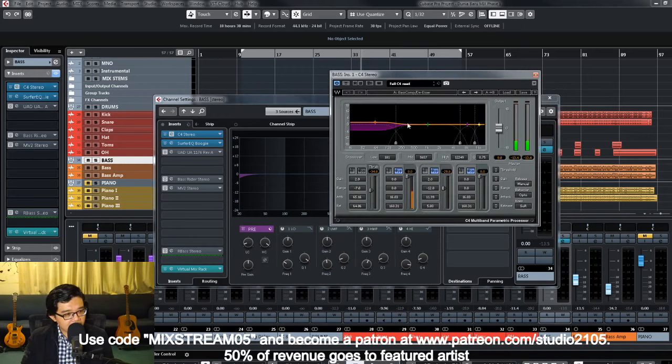Okay, first thing I have, the Waves C4, again a multiband compressor. But I'm only soloing and using the low band, right? So the low band, we can listen over here. Again, I like everything below 200, about 180, 200 and below, all right? So this is just to compress and control the ultra low end, okay?